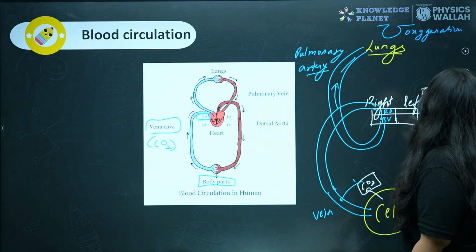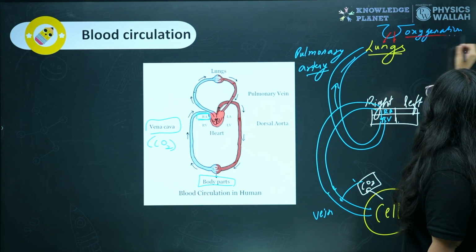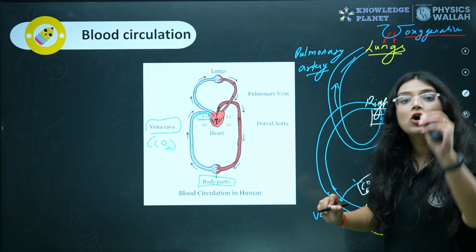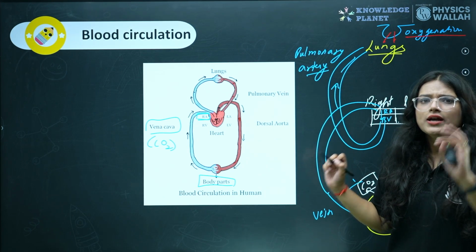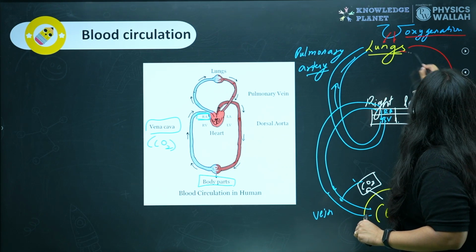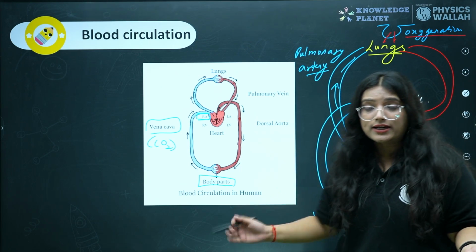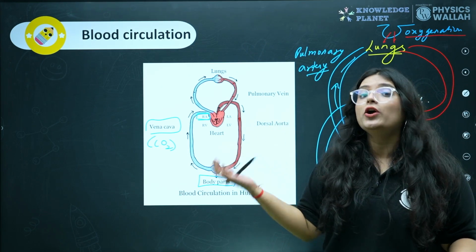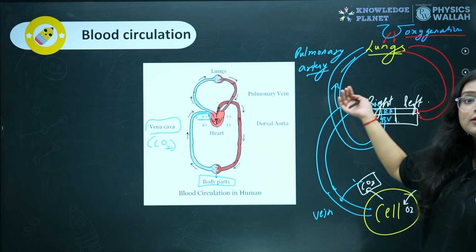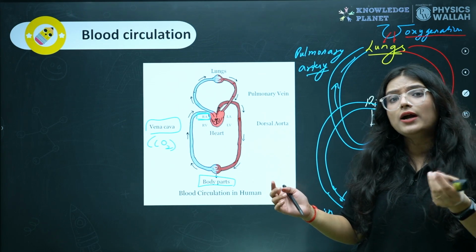What do we have here? Gaseous exchange. So, here oxygenation has taken place and now the blood became oxygenated. Now, we have to take this blood from the lungs towards the heart so that it can pump to different body systems, right? Of course, we need the engine. So, what do we do? There is a blood vessel that carries the oxygenated blood towards the heart. Which blood vessel carries the blood towards the heart?